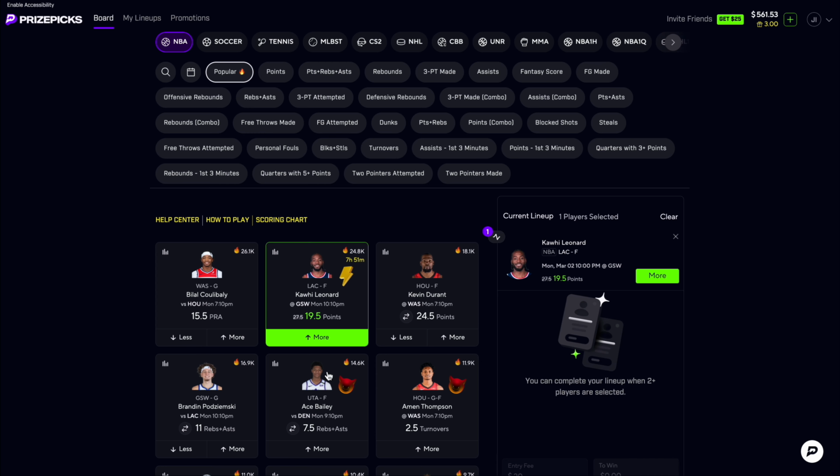I believe the Clippers are 1.5 favorites, or whichever way, 1.5 is the spread. So super tight game. The starters, including Kawhi Leonard, should be on the court for the majority of the game, and Kawhi here is very prone to clear this huge discount. So we're gonna roll this as our first play of the slip.